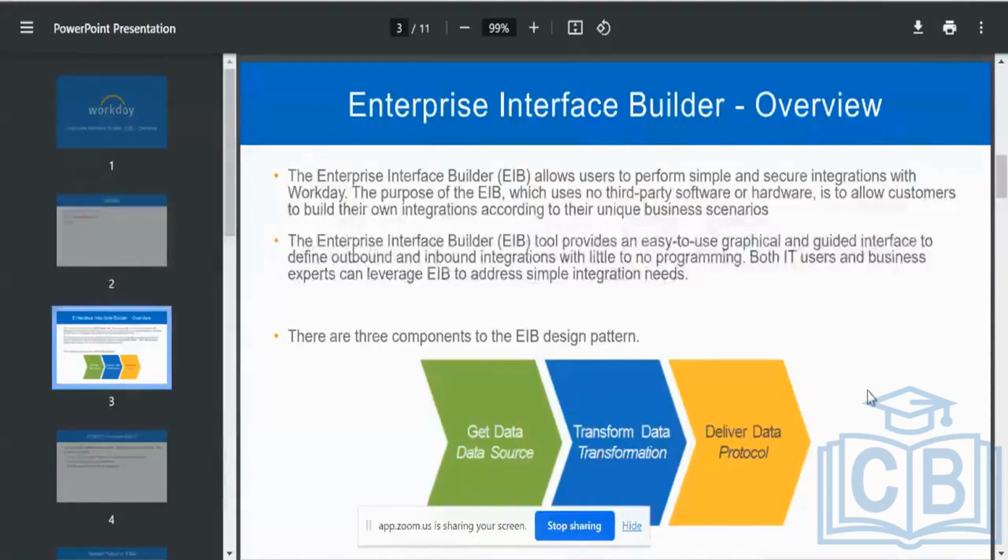Clear on the purpose and where the data and also the security is coming from, because that is something which you might be prompted on in your interviews as well. Where is the permission coming from for EIBs? One is going to be your get and put data in your domain security policies. And the next one is going to be in your business process web service initiating action. Alright, that's number 1.